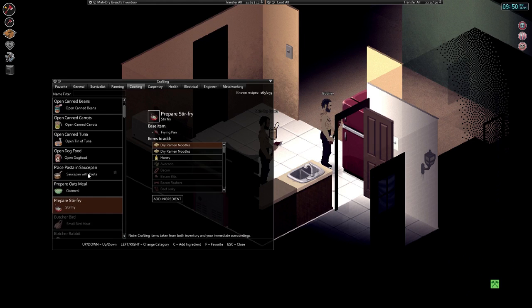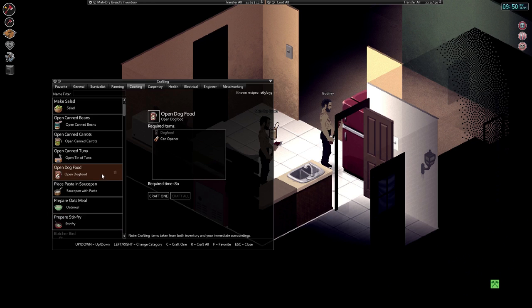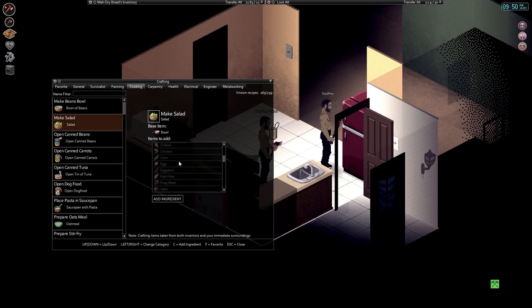Fuck it, I'm gonna eat this apple. Well, do you want some honey and dry ramen noodle stir fry? I'm eating an apple. No, Brandon, you're eating this dog food. You want some dog food? And I'm eating this broccoli. You want a salad made only of honey? Because that's an option. I'm done. My character's very tired. I'm going to bed. Brandon, I'm able to make a salad made entirely of honey. Why is this an option?